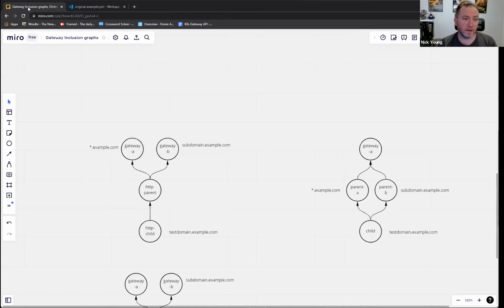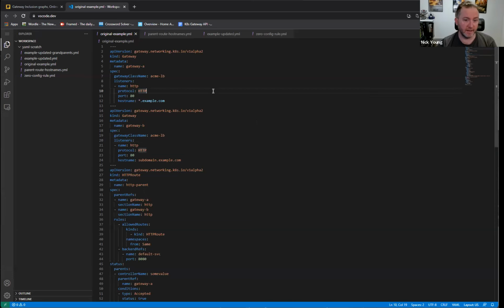Yeah. So a rule zero that I'm trying to go with here is that if I'm the owner of HTTP child, I should be able to understand the status of my resource by looking at only my resource. I shouldn't have to go and chase down the HTTP parent or the gateway to find out my status, because I might not have access to them. I might be referring to them by reference and not actually have read access to them. Got it.